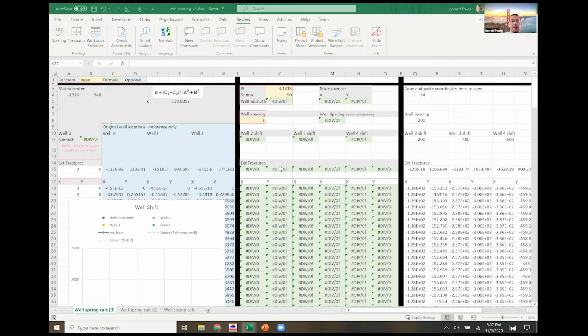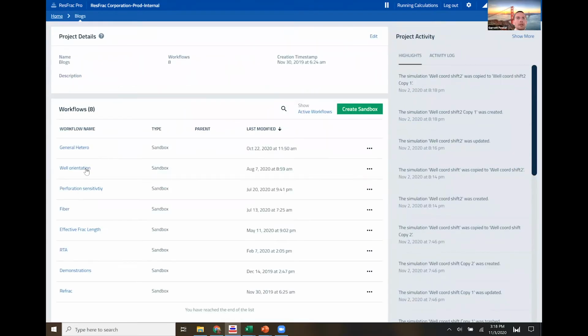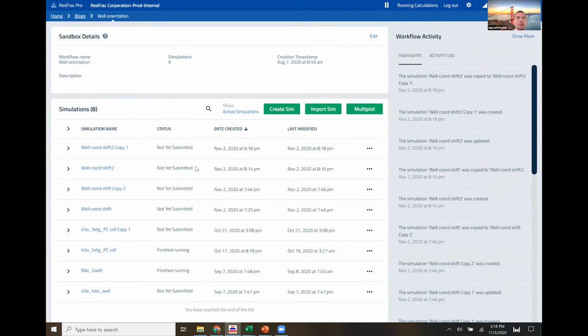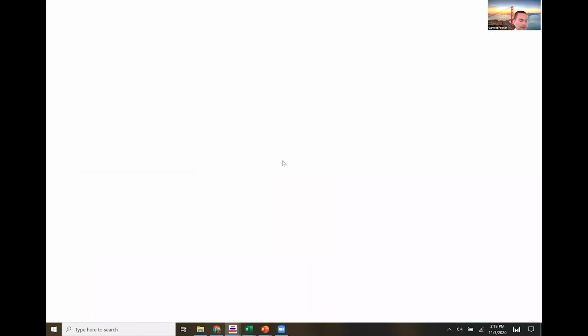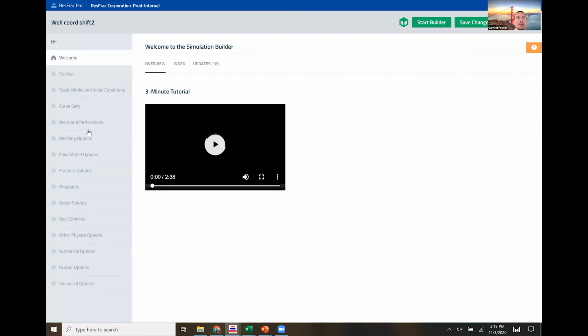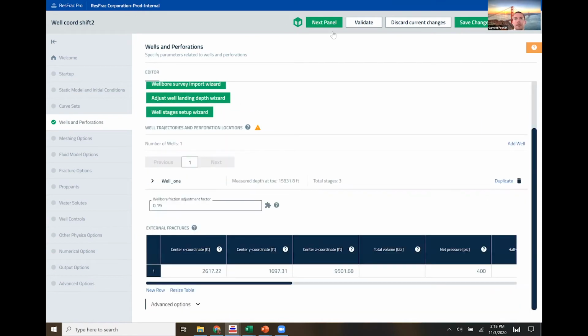So I'm going to flip over to ResFrac, come into one of my simulations. So here, if I come into wells and perforations, you'll see I have 1 well defined.